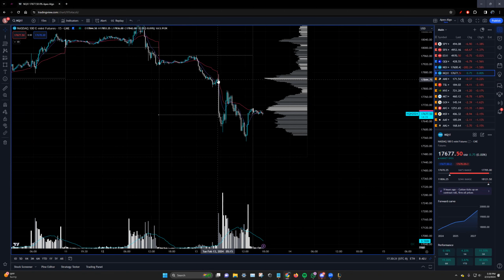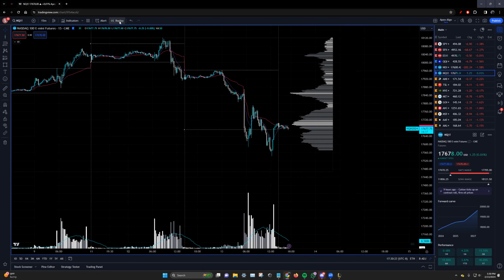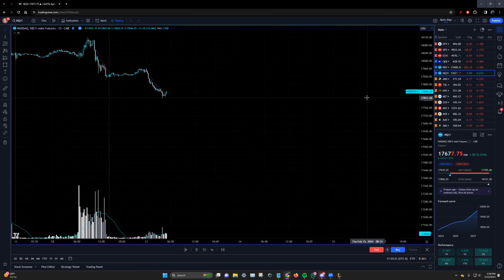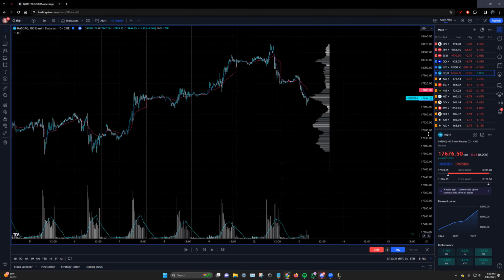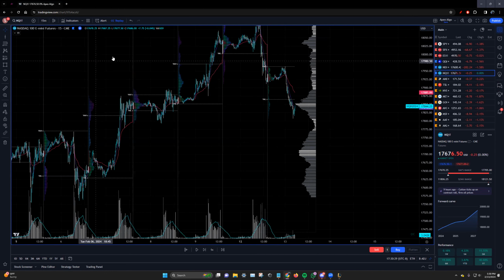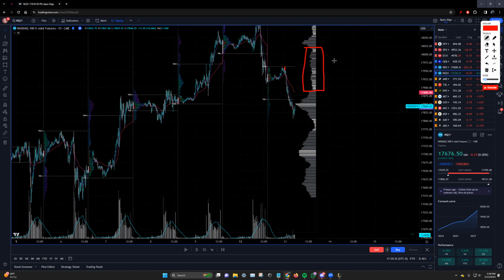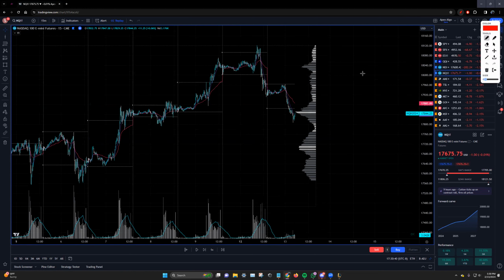I mean, even if you get down to here, it's kind of interesting to see. I wonder what it looked like before. High volume node, low volume node, right? And even just the basics of it, flush through this low volume area. This represents, hold on, let me see what it looked like above. Okay, so these types of shapes where you have something like this, it kind of flushes through that area, right?